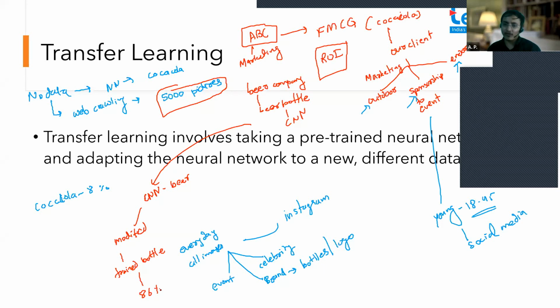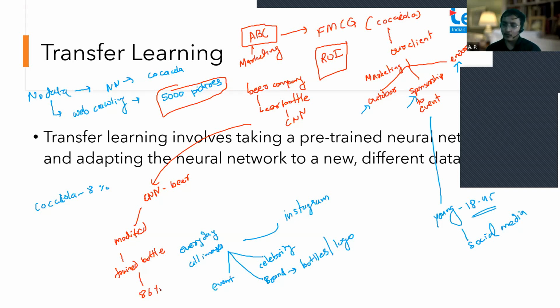Transfer learning is a process in which you use a pre-trained neural network and try to adapt that for a new task. We humans do this a lot. Let's say you have to hire a driver. Will you hire a person who has never driven a car? Let's say I have a BMW, or an Audi. I don't have a BMW, but let's say if I have a BMW, and I have to hire a driver who can drive my BMW, would I hire a person who doesn't know driving at all and train him to learn to drive a BMW?